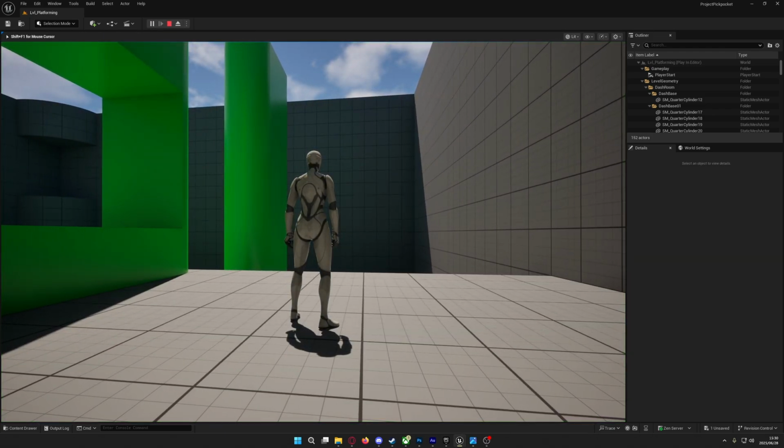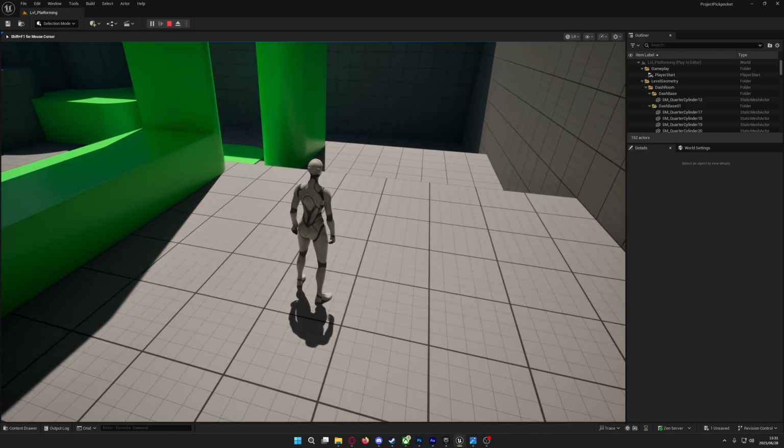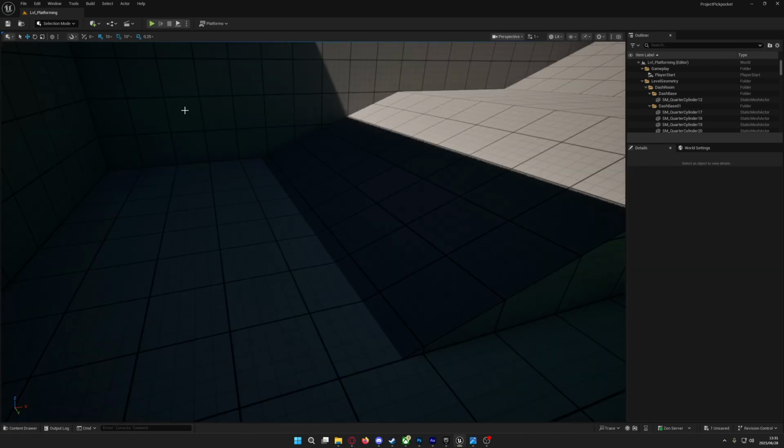So I'm going to press the attack button, and then if you see in the top there, it says I am attacking. So once we have the attacking set up, we will remove that and your character will attack. So you see I'm button mashing, I am attacking. Same with the rest, interacting, special ability, binoculars, crouching, photo mode, pause menu, opening map, resetting the camera. So once we have that code in place, we will replace all of that and we will get to have our character. So that's it for now.